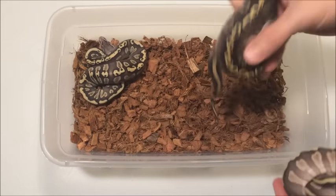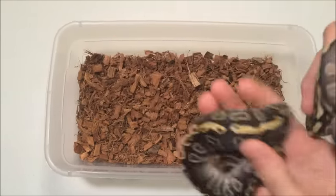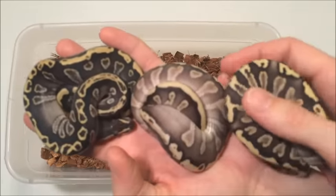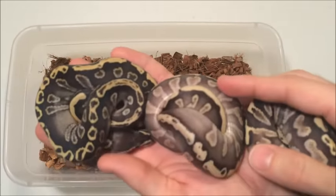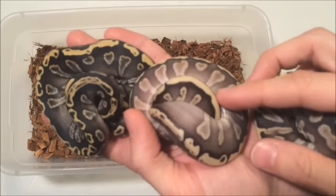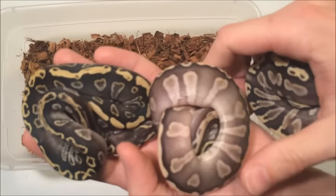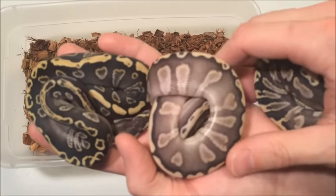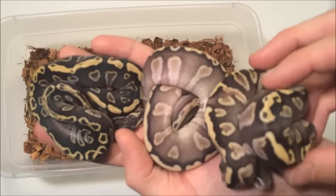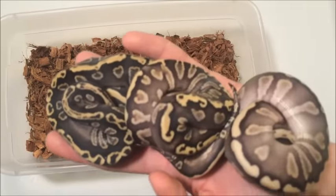So to give you a comparison of these, when you line them up, you can definitely see a bigger difference. But over here, GHI Mystic, super dark, super, super defined. Then you start adding pastel, you get more reduction, you get more blushing, but it's still overall pretty dark. Then you change the genes up, take Mystic out, or I'm sorry, it should be like this. There we go. That's a better comparison.